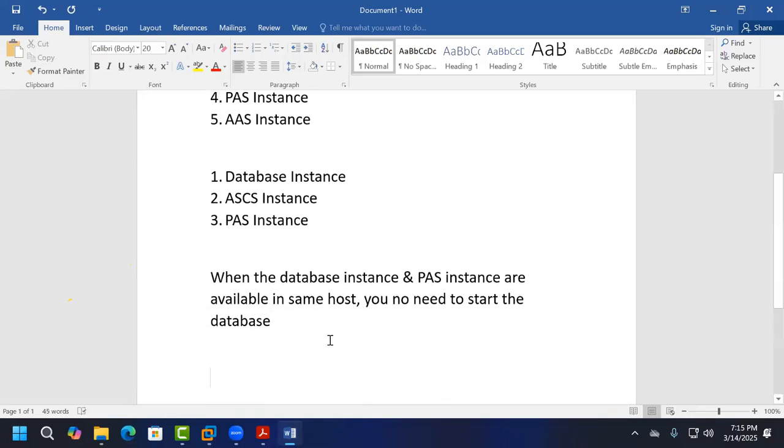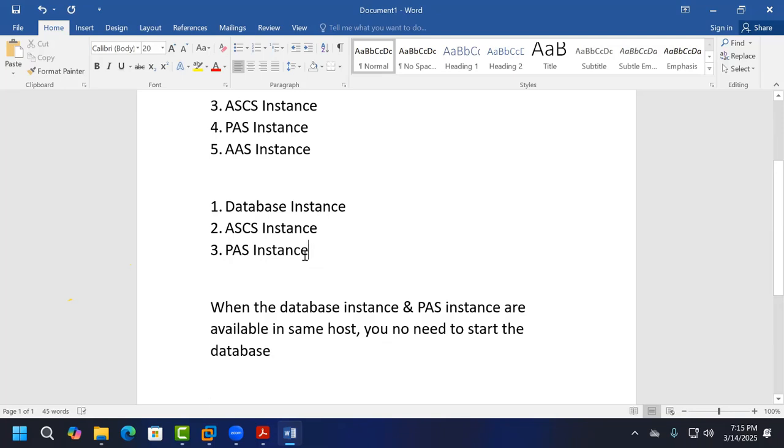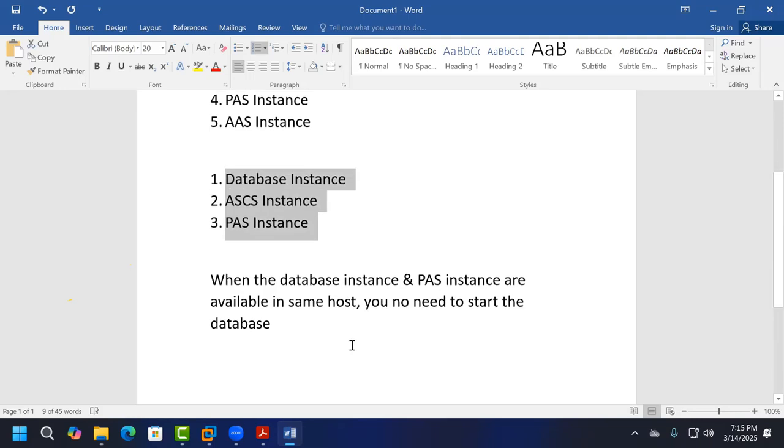Actually, as per the rule, first you start the database, after that the ERS instance, after that the ASCS instance, after that the primary application server instance, after that the additional application server instance. But here, these three instances only. There is no ERS instance, there is no additional application server instance in my system.